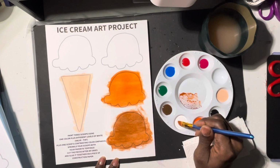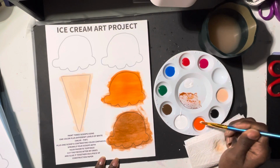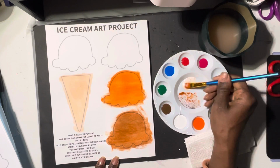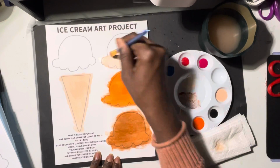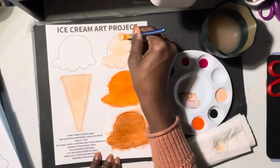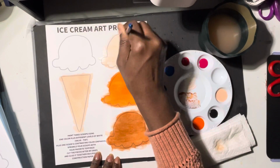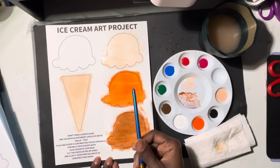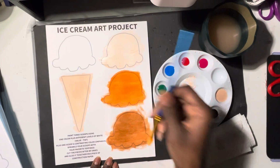Okay, so now I'm going to take the white. I'm going to put a little bit of orange in it. I get almost like a creamsicle color. You can use whatever color you like, but you must use one color for these three. So it will be monochrome, which means different values of one color. So this is dark orange, orange, light orange.